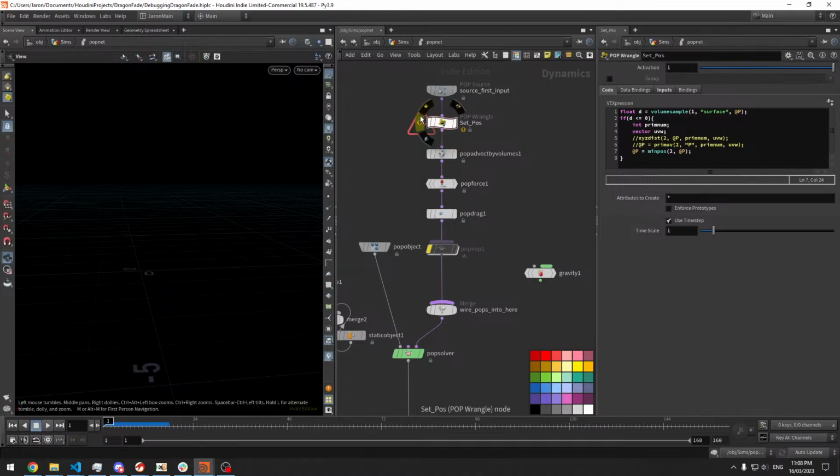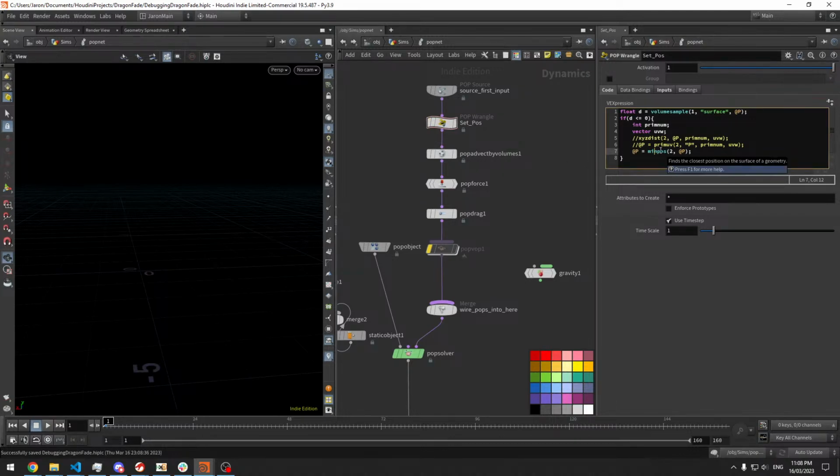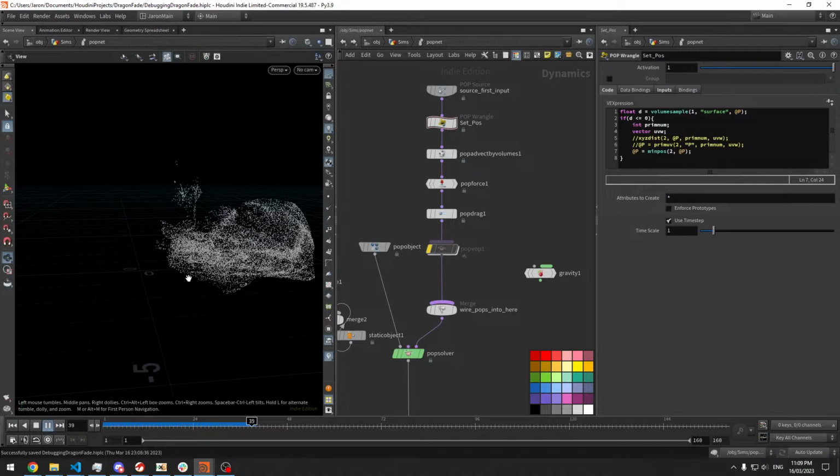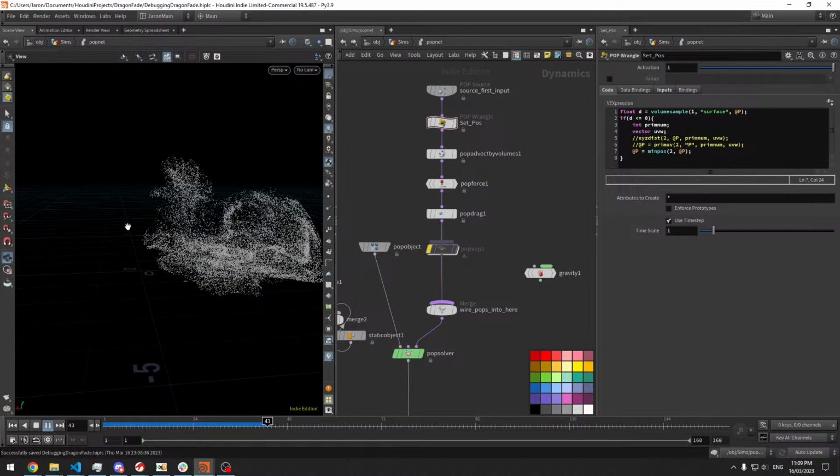Actually, hang on. Min pos doesn't... Yeah, it should. Good work. Okay, that looks like it's working as well.